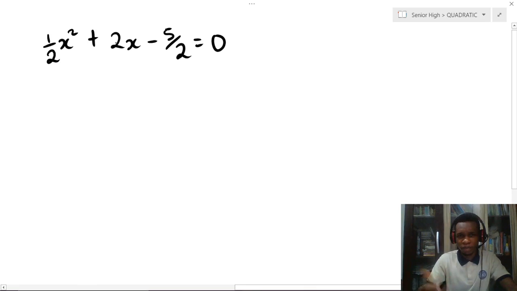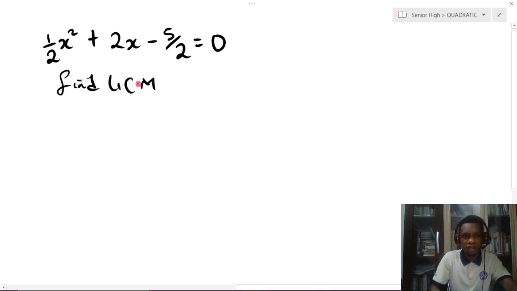So what do you do? You can easily do this by trying to eliminate the denominator so that it becomes a whole number. That's possible because we have an equality sign here, so we can find the LCM and multiply it, and it cancels out with the 0. You understand that? So let's try that. To become what? 1 over 2. Now we find the LCM, or take the LCM, whichever one.